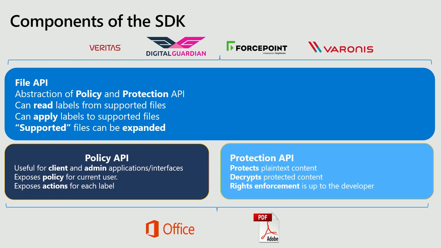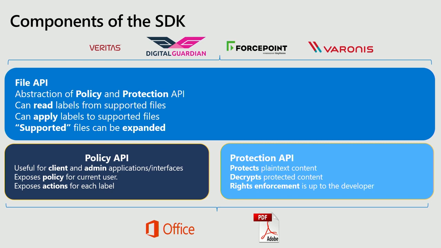The takeaway from the protection API is that it's up to you as the developer to enforce rights. If I write an application and the user only has view access to the file, it's my job to make sure they can't copy or take screenshots or anything along those lines. If I don't do that, then I'm not properly enforcing rights and I'm not playing well in the ecosystem. So somebody could come along and copy and paste from the app or take screenshots. And so it's really important to understand that the protection around MIP is only as good as the application. So if the applications aren't meeting a high bar and actually enforcing those rights, then your data is at risk.